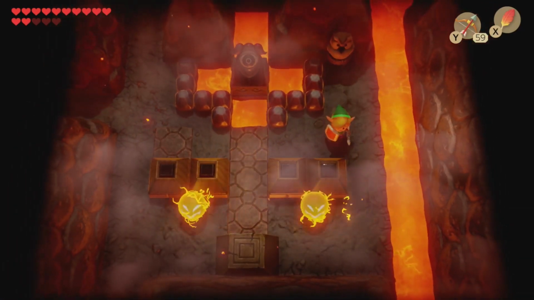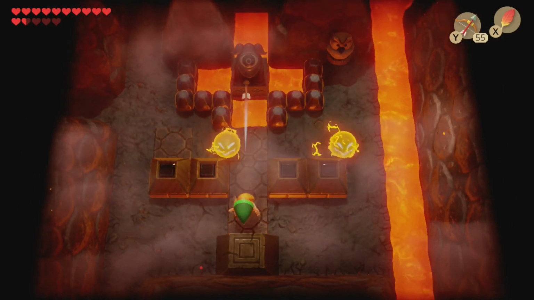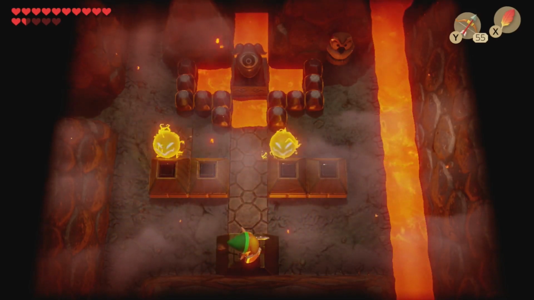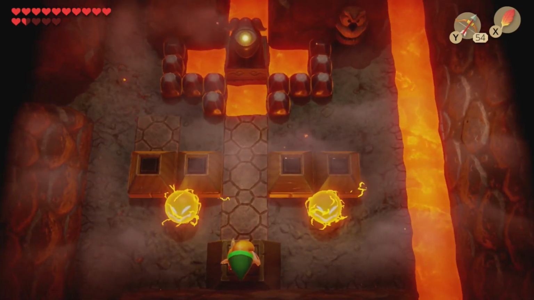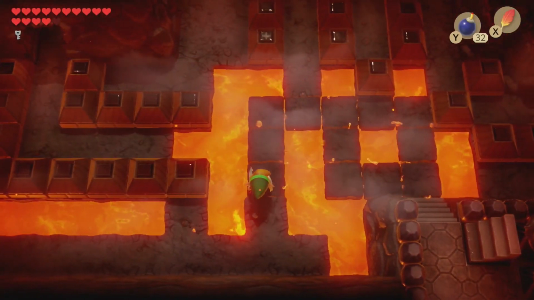In stark contrast to the verticality of the Eagle's Tower, this dungeon is all on one plane, which makes it a daunting task in its own special way. But much like the Eagle's Tower, there are many one-way paths, so even with a map and compass, it still requires the player to learn their surroundings somewhat.